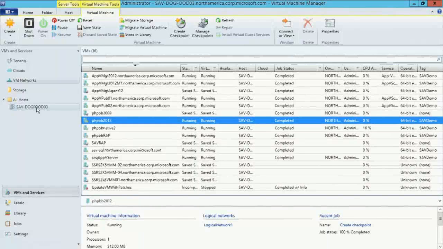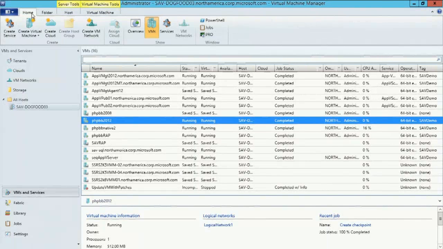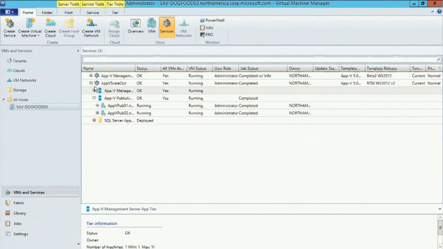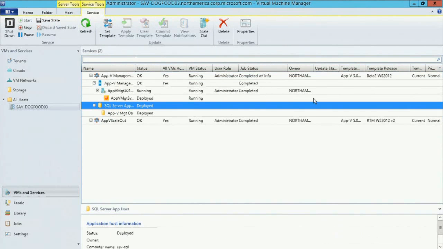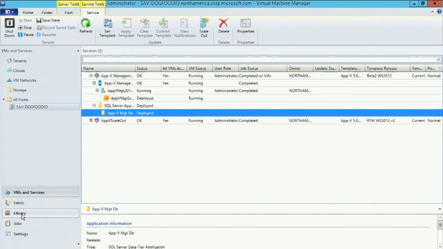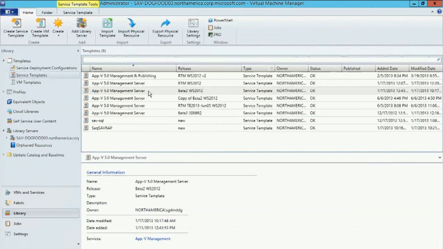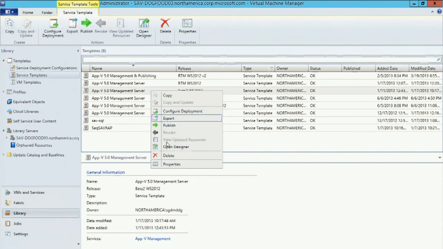And so if you're familiar with VMM service templates, what I have here running is basically the service template for the first application that I sequenced, and that's the AppV server piece. This application has a number of different tiers. Number one, it has an application tier, where the IIS website runs, and it has a SQL tier where those SQL artifacts are deployed to here. So let me show you the service template behind this. And this is the one that I have here.